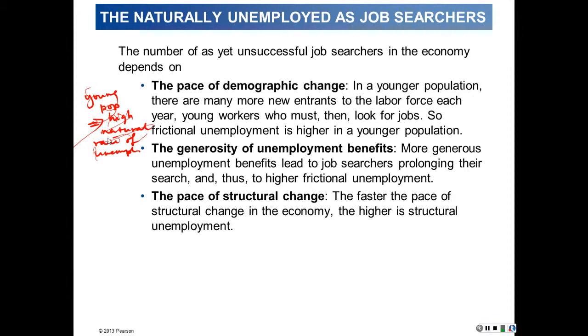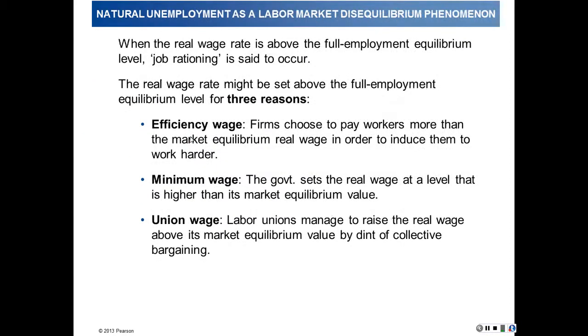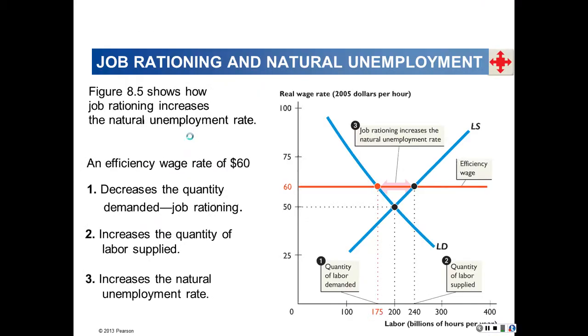Now I'm going to talk about something that I didn't talk about at the end of our last class. Some other factors that may also cause the number of the naturally unemployed to increase. And here we are. Now here are three reasons that might also be associated with a larger number of naturally unemployed workers. And for this, I need the following diagram. Once again, we have here the diagram for the labor market. And so in this diagram, what is the equilibrium real wage? Somebody, can you identify the equilibrium real wage in this diagram?